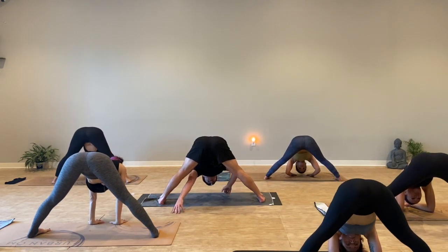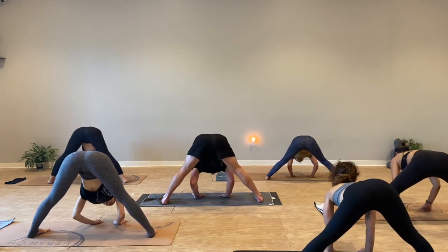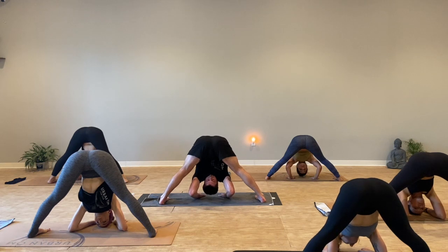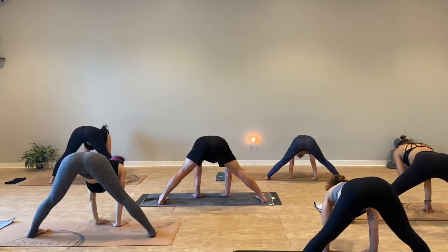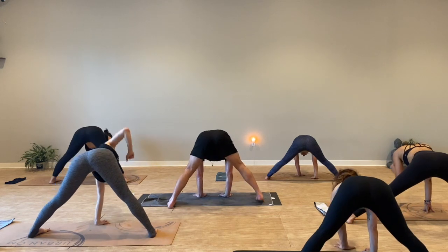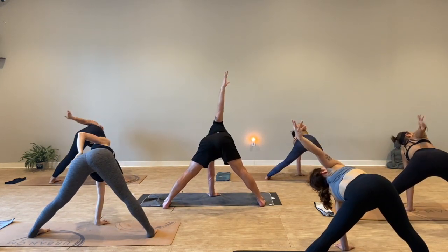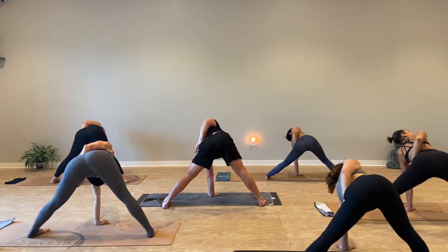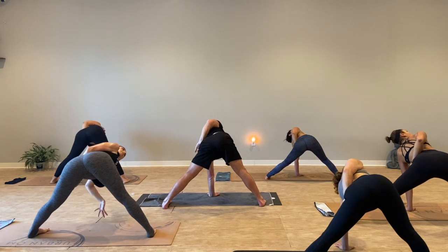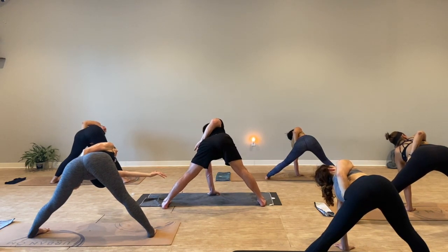Hands under your shoulders, halfway lift, inhale. Forward fold, exhale, fold deeper in. Halfway lift, inhale and hold. Left hand to the earth under your head, right arm high. Half bind, right hand behind your low back, hugging your belly in. Again, option to stay here. If you're feeling strong and you want to go further, engage your core, lift your kneecaps and your thighs.